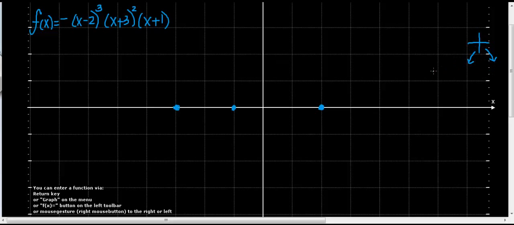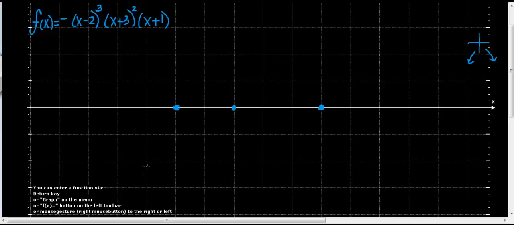At the end, it falls to the left and falls to the right. So that tells me that I begin from down here when I start plotting this. Okay, so I'm going to start from down here. I'm going to reach this 0, and I have to remember, do I cross it or do I touch at this point? Remember, this is my 0 here. This is -3. That comes from this one. It repeats itself twice. It's an even multiplicity, so I'm going to touch. I'm not going to cross.